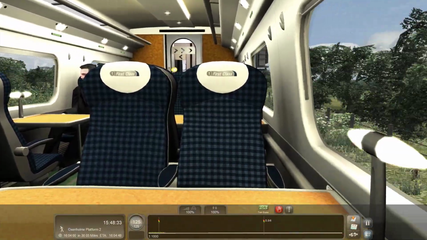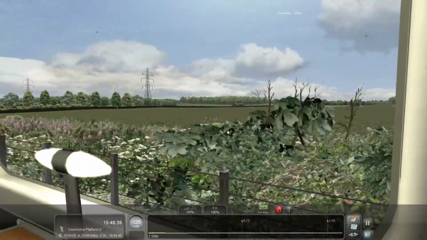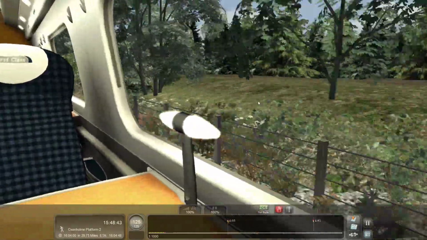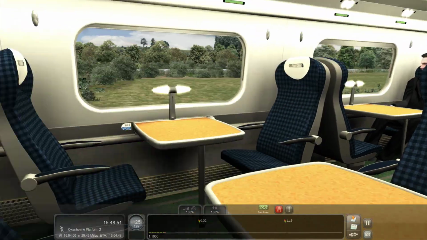Those of you that have ever been on Pendolinos will know they're not the nicest things to travel in. I quite enjoy the ride of them, don't get me wrong, but they do feel quite cramped inside. The small windows. A lot of the seats don't line up to windows as well, which is quite annoying. First class they tend to.